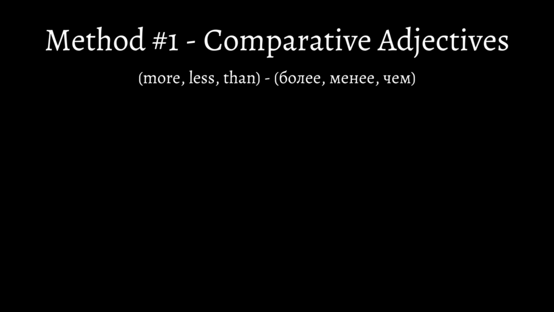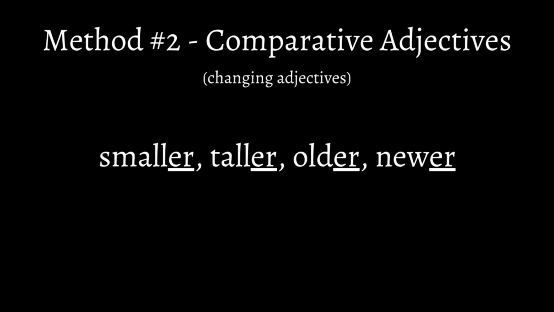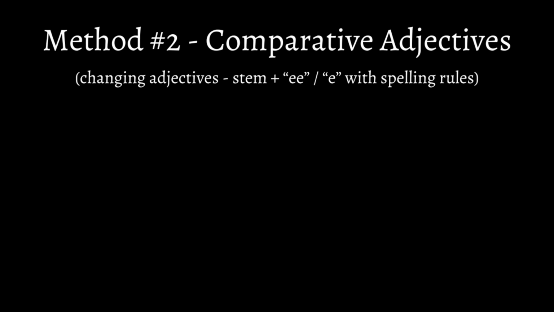All of the sentences that I just showed are acceptable, but they're quite lazy and not used that often, especially when speaking Russian. The formal way of using comparatives is by literally changing the adjectives to not waste time with other words, similar to how English puts the letters ER to simple adjectives like smaller, taller, older, newer, and so on. These comparatives in Russian are formed by dropping the endings of the normal adjectives and supplementing the letters ее or simply е to the stems of the adjectives.